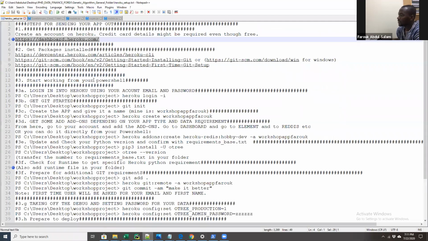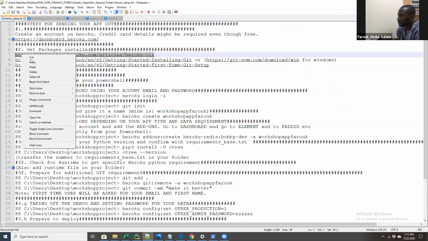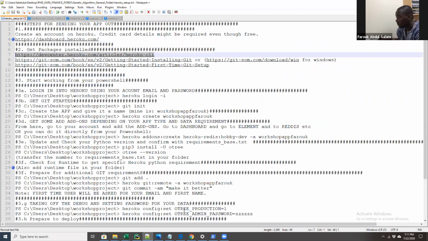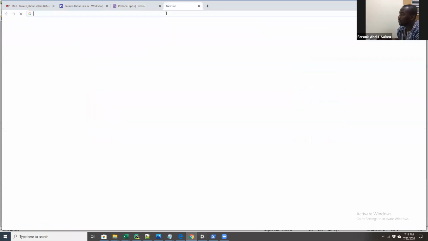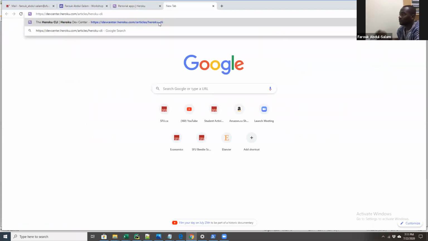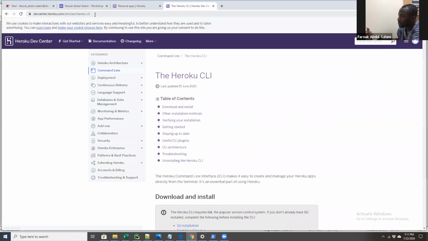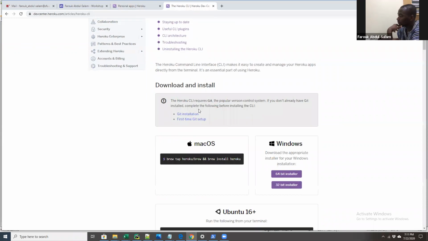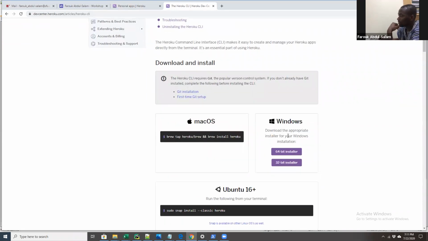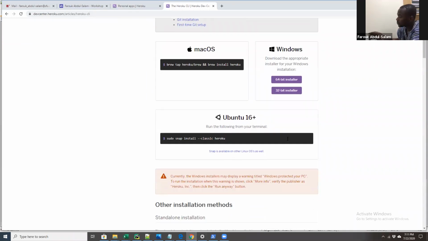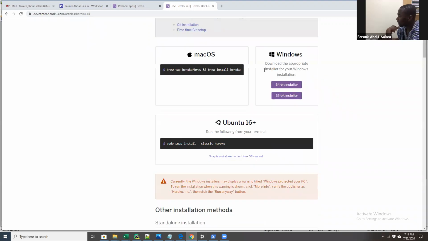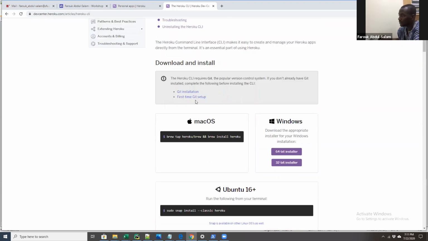After doing this, the next step here is for you to visit this link, which is again related to Heroku. And when you get here, you have to do one or two things. You have to install the Heroku CLI. And the command here is very simple. You just click on this, guys, whether you are using Windows, Ubuntu, or Mac. It's very simple. You click on it, you install it. It's very simple to implement here.